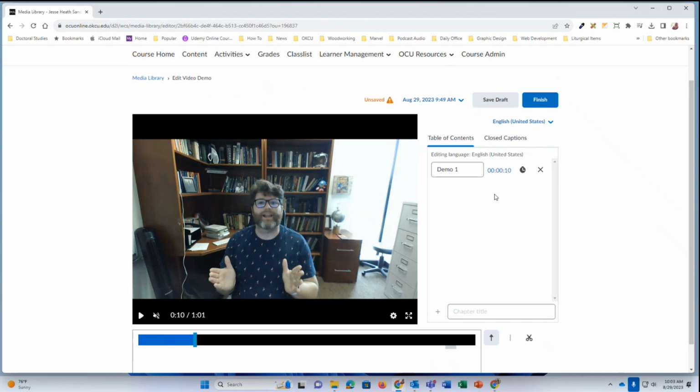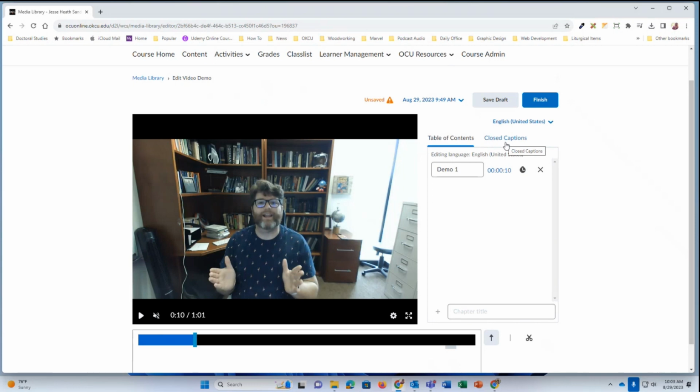You can repeat this process to add additional bookmarks throughout the rest of your video. If you make mistakes, place the blue progress bar where you would like the chapter bookmark to show, and then click this Set Time to Seek Position. Wherever your blue progress seek bar is, the time will change to that time.